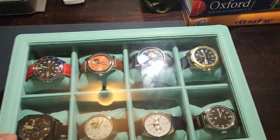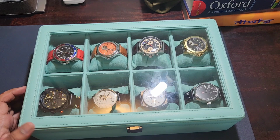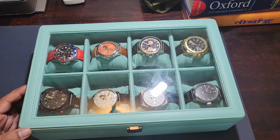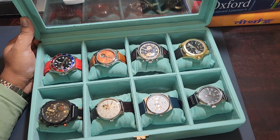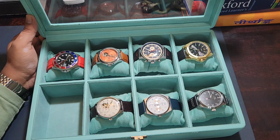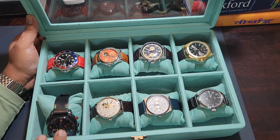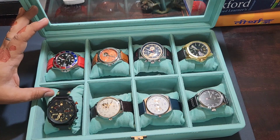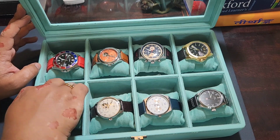Then I have experimented with the next level, or gone to the next level, and here it is. It appeared very nice on the e-commerce websites, and it had right dimensions also when I measured it actually. But when it came, it had also the same problem. If you open it, it is made of very good fabric, excellent cushions, everything is good. It has a glass top, but the challenge is probably people have not given it a thought that we are going to store watches in it. See, this is pretty broad, and the watches are completely on the loose. So in order to improvise, I just turned it 90 degrees, and now it's a snug fit.